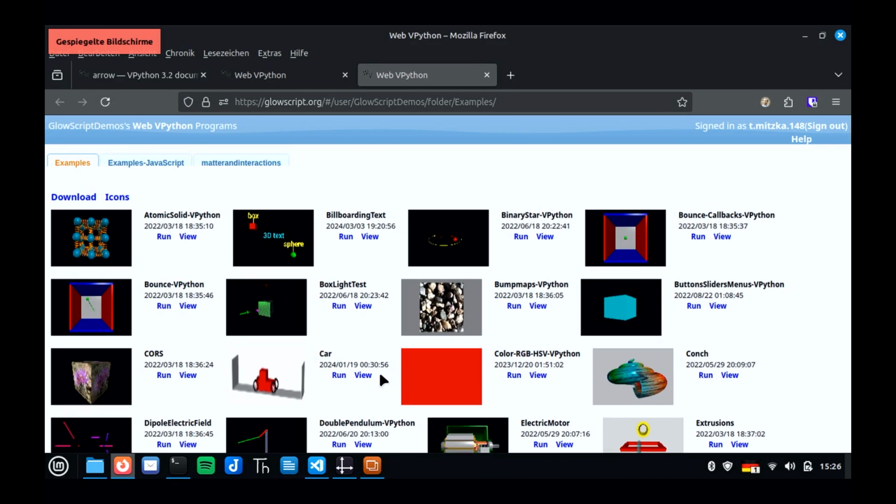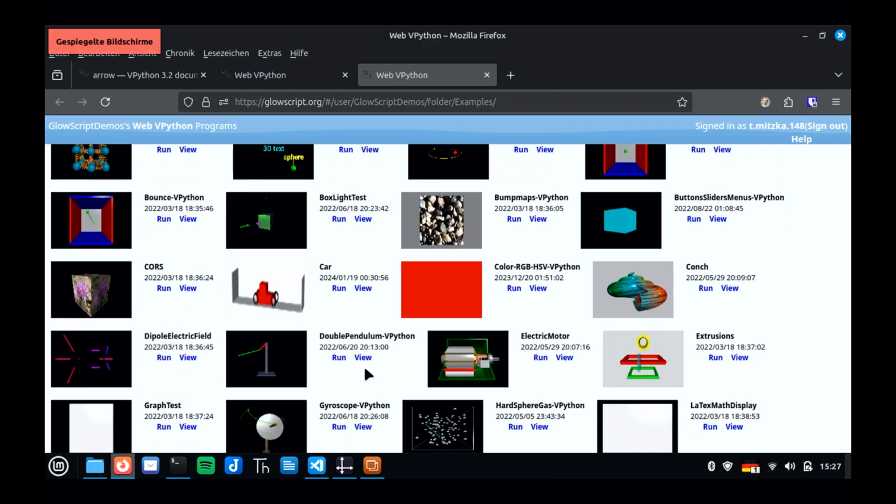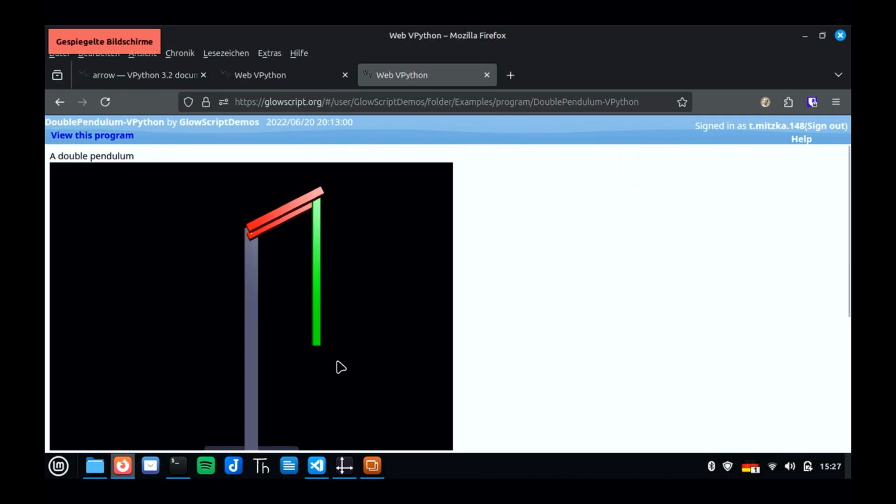The same example programs also exist in JavaScript, and actually in JavaScript they're even a bit faster because all this translation from Python to JavaScript is removed. So the whole point is that you can do things that you can do in JavaScript nearly in Python, but it's not a speed improvement to use Python. Okay, and you see there are several programs. Let's see the double pendulum. This program is very nice because it makes use of some JavaScript libraries. And the nice thing is you have graphing libraries in it. You must just scroll a little bit down.